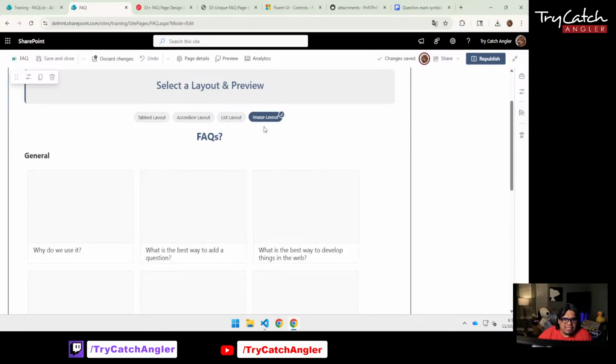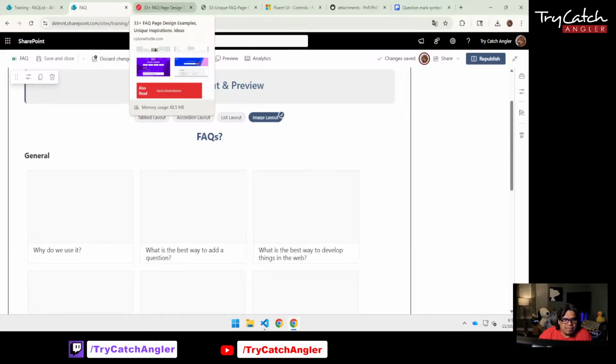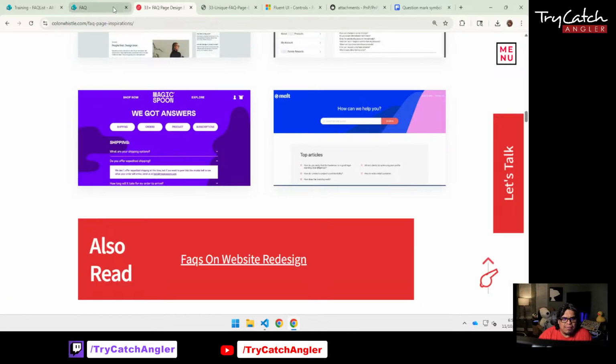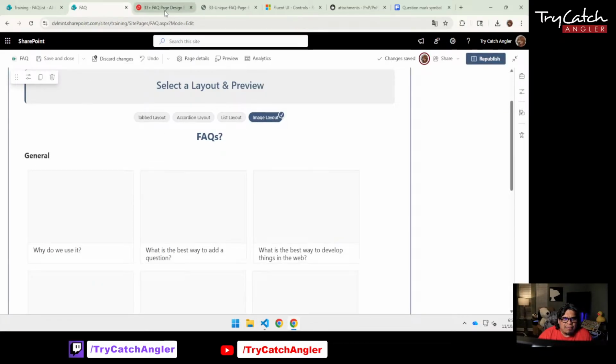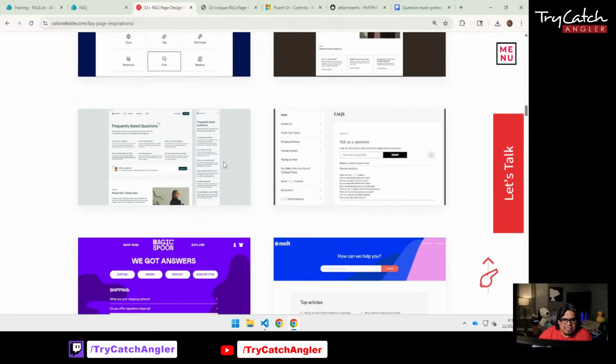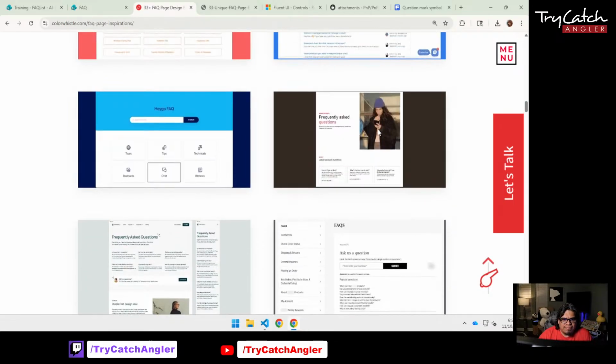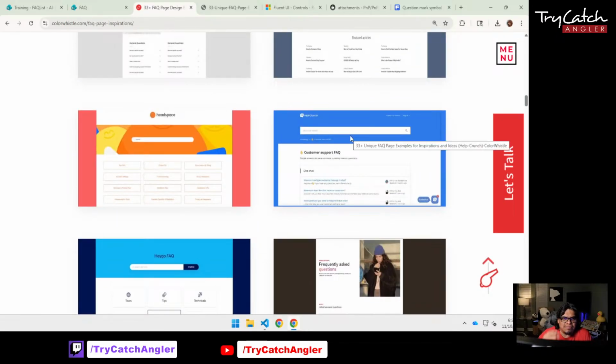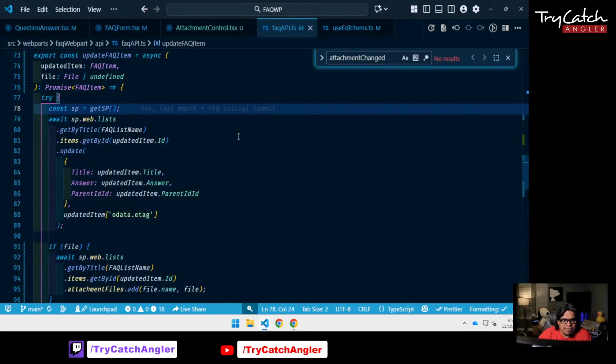And then when they select the layout and save it, when the page refreshes and everything's been configured, the way that they see it in the preview is the way that they're going to see it on the page. So that's what we're building right now. Ideally, right now we only have 4, but I want to make several different options, several different layouts, for them to be able to see the FAQ in that manner.